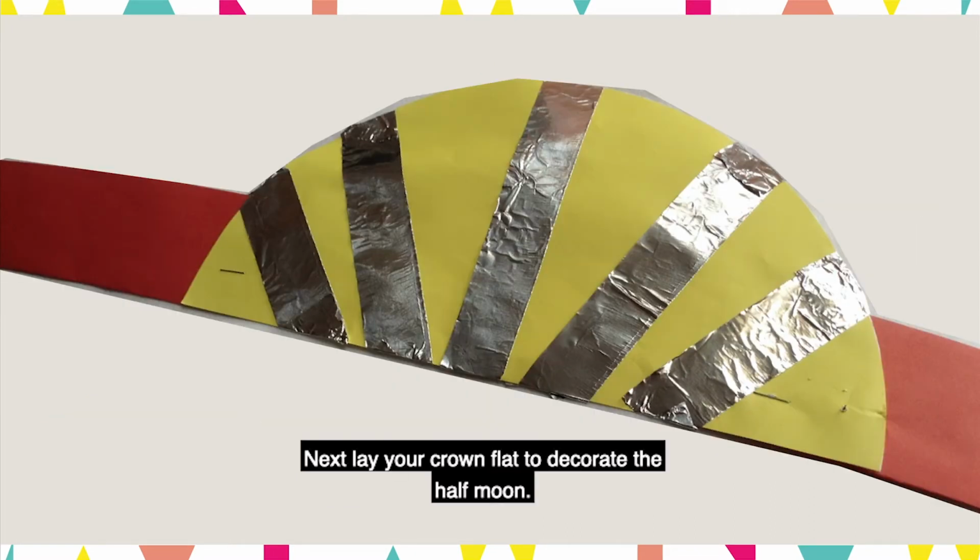Next, lay your crown flat to decorate the half moon. I've used some silver tape to make a sunray design. You could alternatively use some foil or a different colour of card.